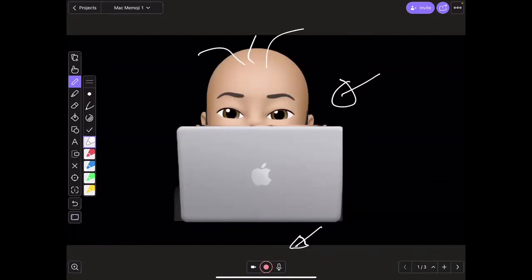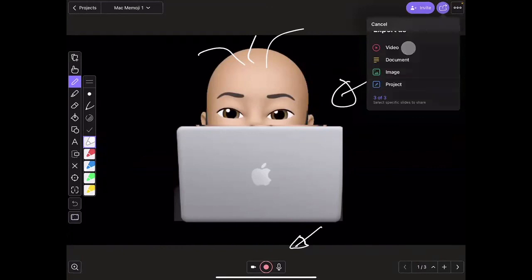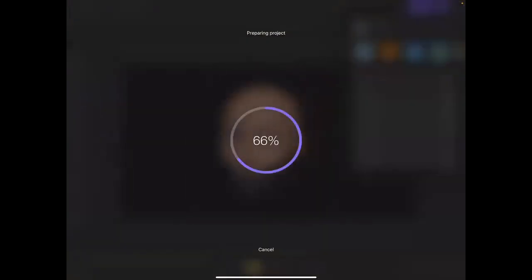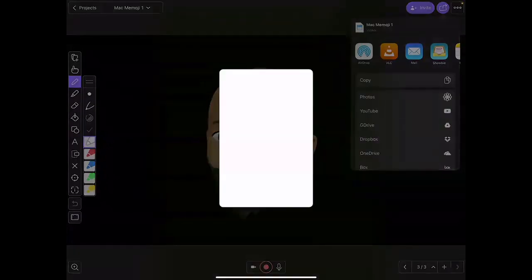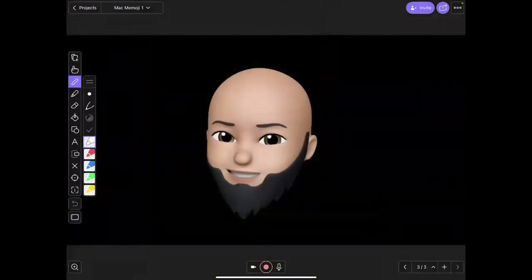And if students were asking me questions in class, that will be recorded as well, because the microphone feature is built in. And I would capture all of that and make that available in Showbie, because it links directly into Showbie. You can do this, export, and if I do video, it'll turn it all into a video. And there's Showbie, and now I can just choose which class and where it's going into. Super simple. And I could share it with a class, I can share it with students. That integration is beautiful. It's very easy to do. You can do it from a laptop as well.